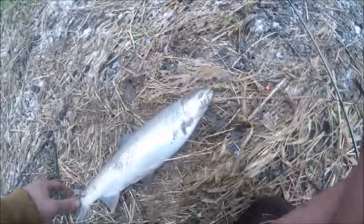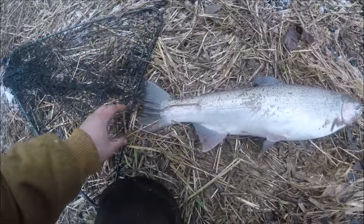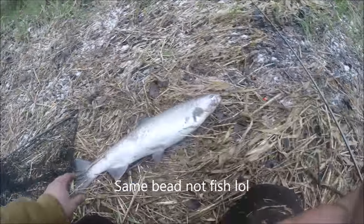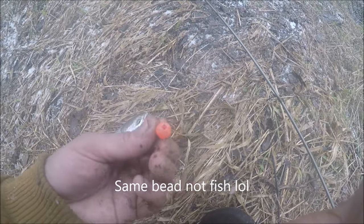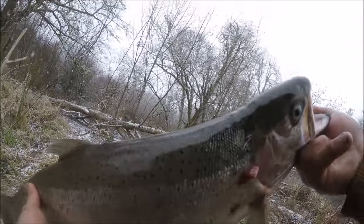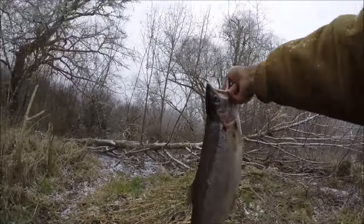Oh my god. Let's clean you off. Let's take a look at you. Oh my god, guys. Look at that fish. Just look at it. It's absolutely beautiful. Oh, snowing outside. Steelhead beads, boys. Same fish, that native. Look at that. I don't know how blurry that was, but let me get my jacket out of the way. Oh my god. Look at that.